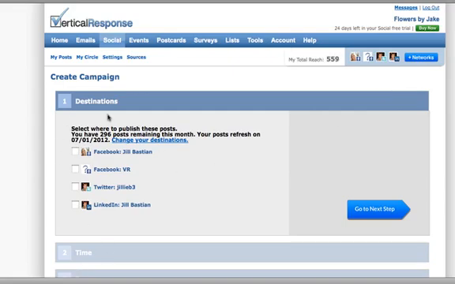Again, you have the same option of where you want this to post to. With the campaign, the thing to keep in mind is on this step, as soon as you select where you want this to update, it's going to impact the whole campaign. So where a single post you could select to go to just one of your social platforms, a campaign, however many posts you choose to do, will go to all of these. You can't select certain posts in a campaign to go to one platform. It will go to all of them. So just keep that in mind when you're setting up a campaign.